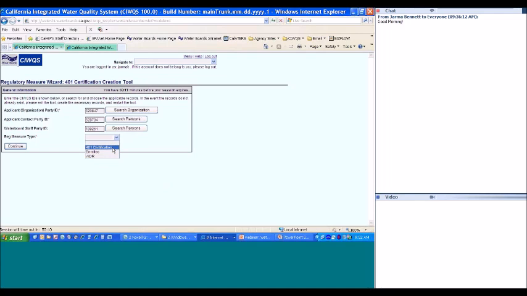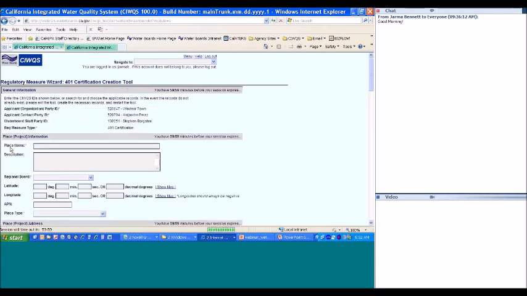As Catherine mentioned, we could also be doing an enrollee under a general order or general certification. If I did select that option, then another new field would pop up where I'd get an opportunity to select the general order or general certification which the enrollee is being covered by. And then you also have the option of entering the WDR. In this case, again, we're doing the 401 certification. So I'm going to click the Continue button.